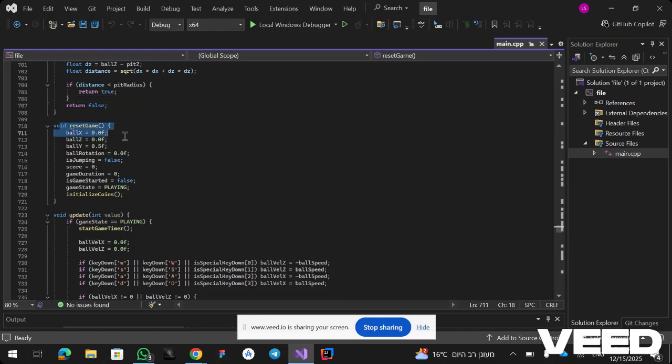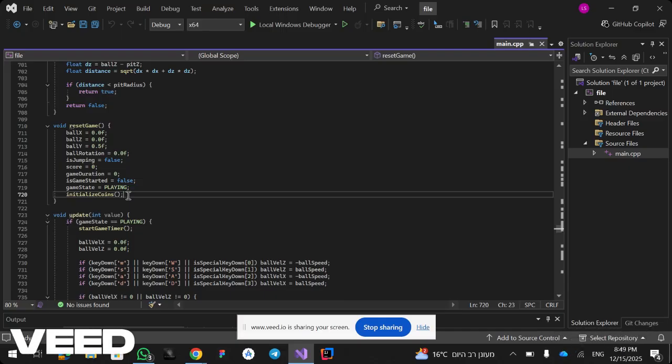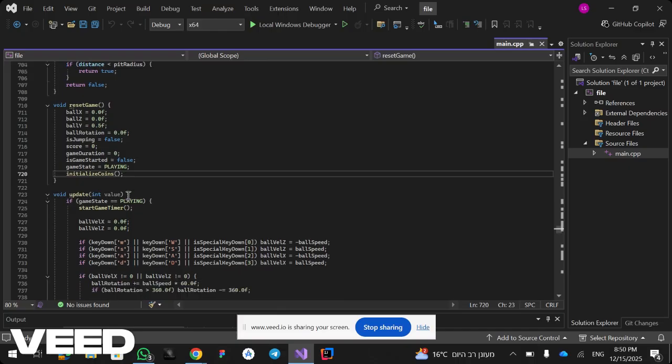This method is for resetting the game. If you want to reset the game, you're changing the state from playing to reset, which means that you are in the menu. Here the update.